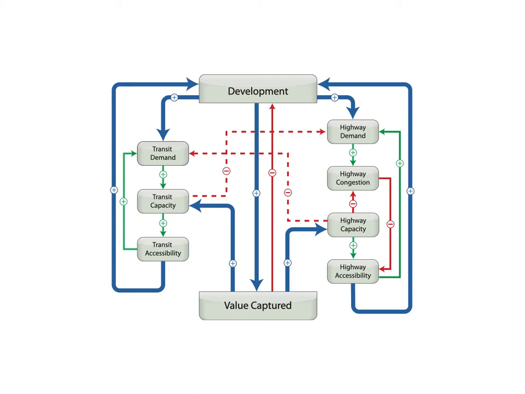This is not just a transit phenomenon — it applies equally to the highway side. The same processes continue to occur, though for all modes there are diminishing returns to mature systems, so a route in a city with many uncongested lines is far less valuable than a route in a city with few or crowded lines. To the extent that benefits from new infrastructure can be captured to pay for that infrastructure, as in Figure 12.3, more infrastructure will be created. This process, dubbed value capture, has many possible mechanisms, but in many cases is not implemented in the U.S. context. Where the public provides infrastructure, the benefits are captured privately, and then people complain about a lack of infrastructure.